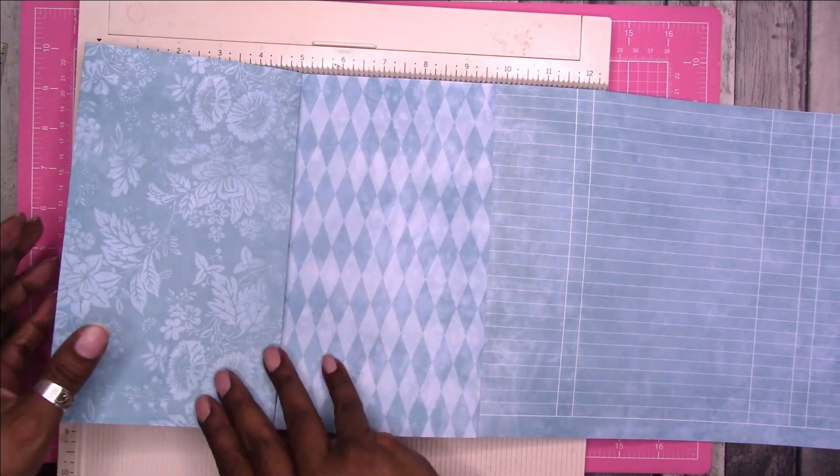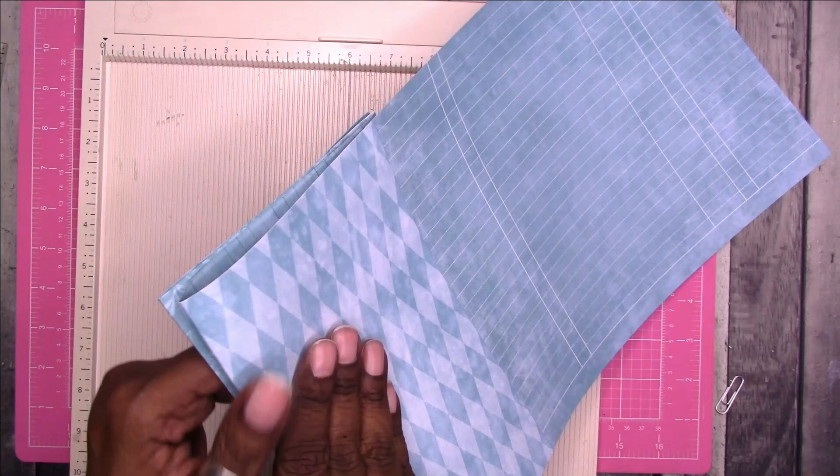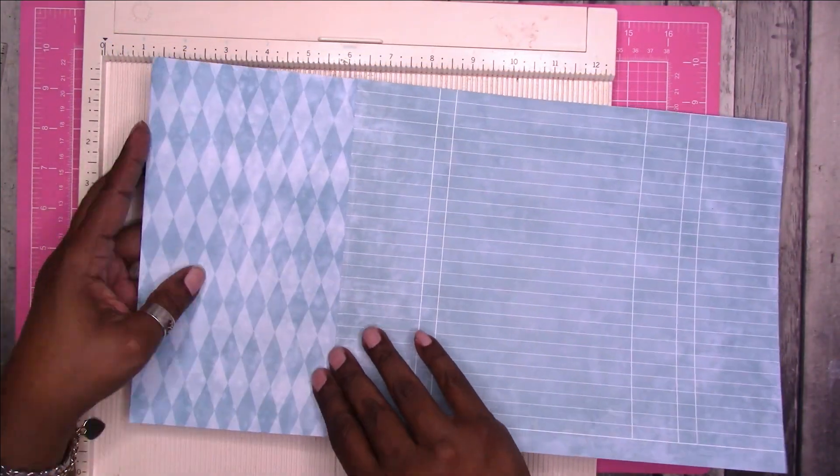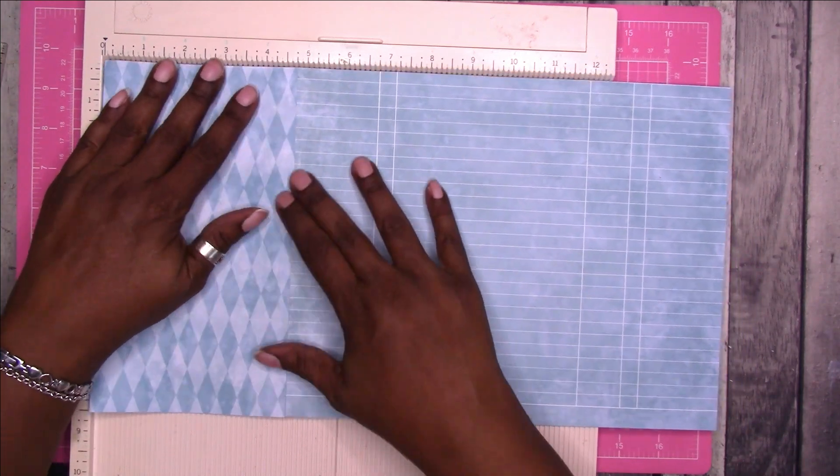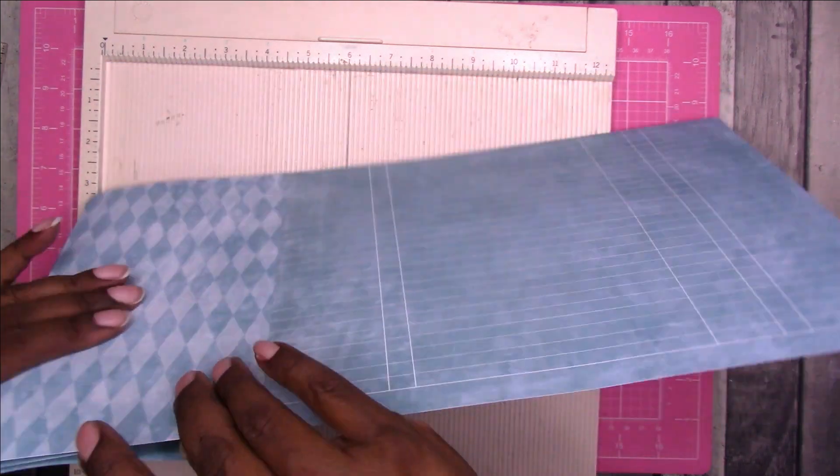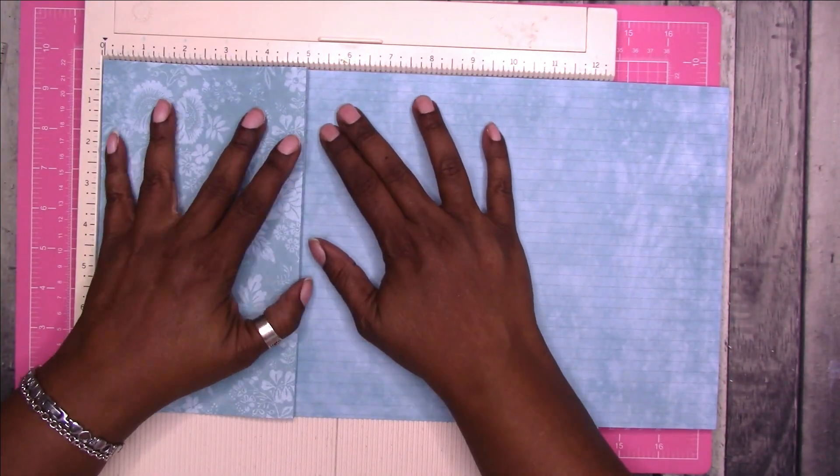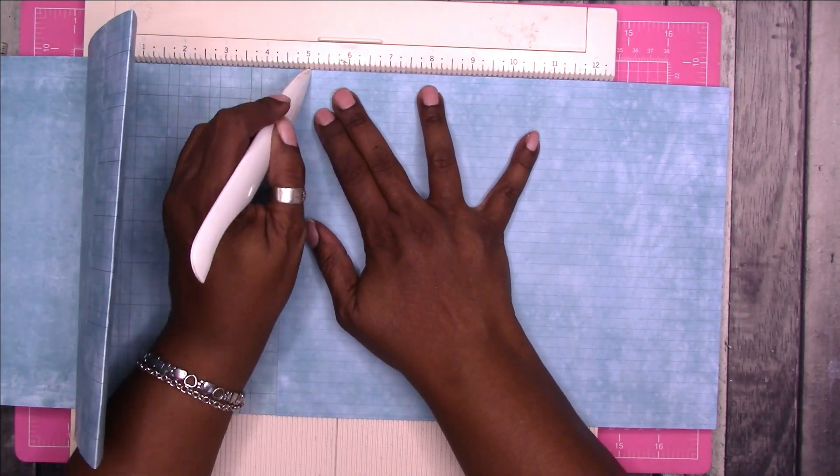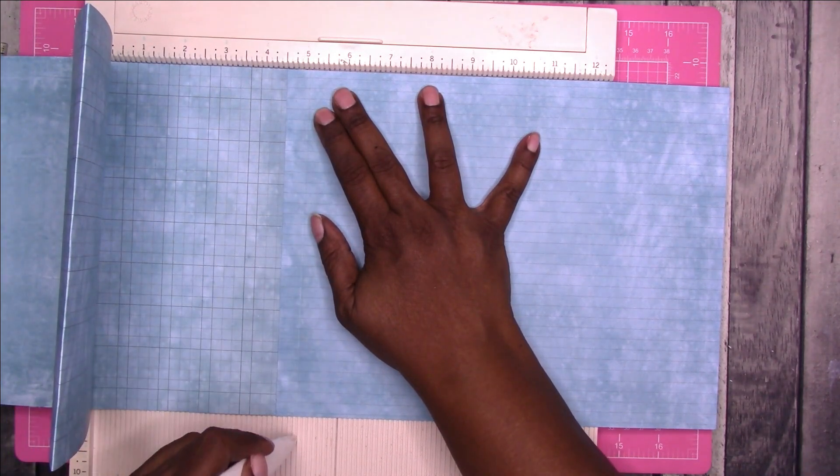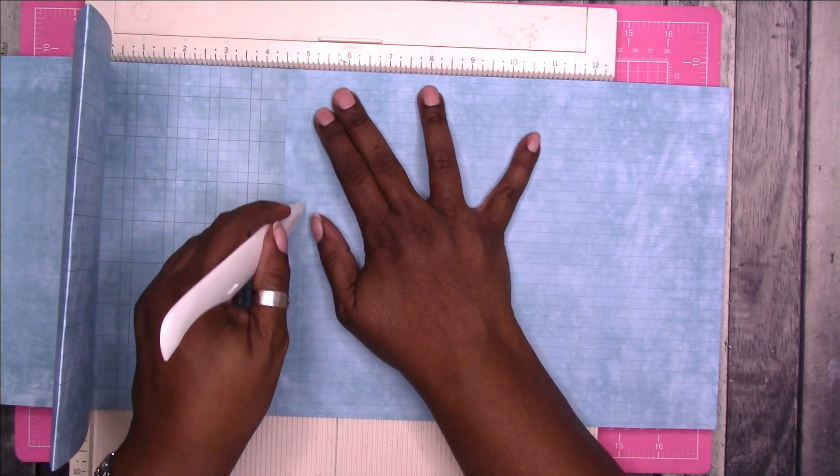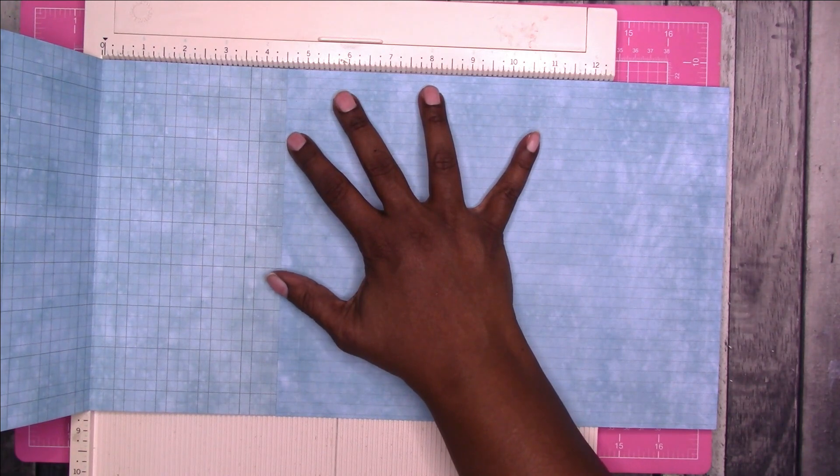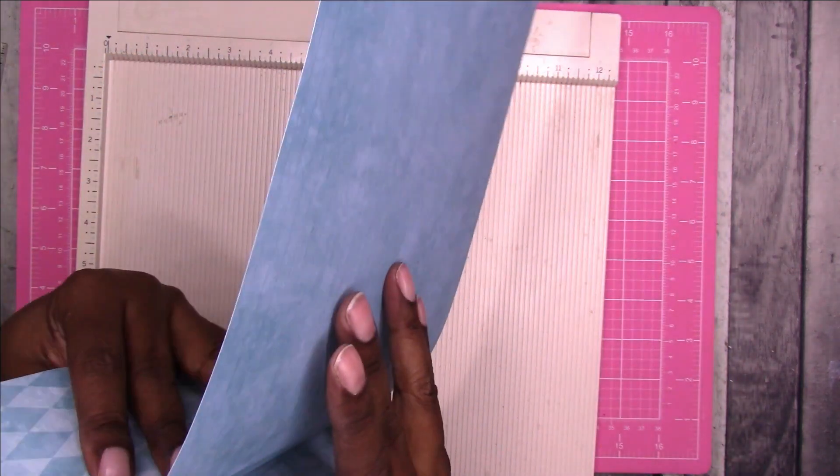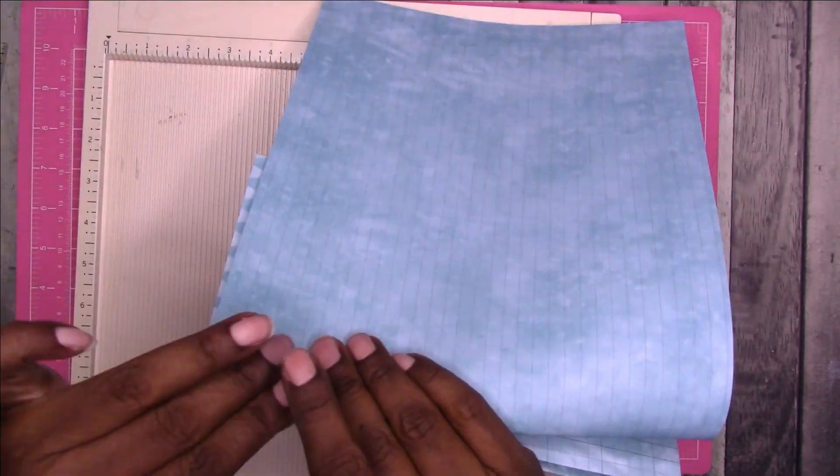I could have done five and a half. That would cut down on some of the trimming I have to do. But I didn't want it to be quite that wide. Then I'm going to go again, flip it over, score at five. And of course you can do this with any paper you want to use. Now, this is a little tricky because it's so close to the seam. I was hoping it wouldn't be that close to the seam, but it is. But we're going to score still at five, just ignoring that that seam is there. Hopefully the tape will make it hold up and any embellishments that we put over it will also hold it in place.